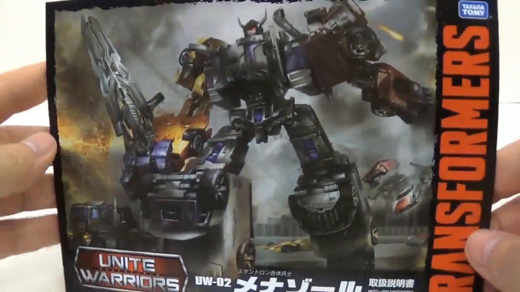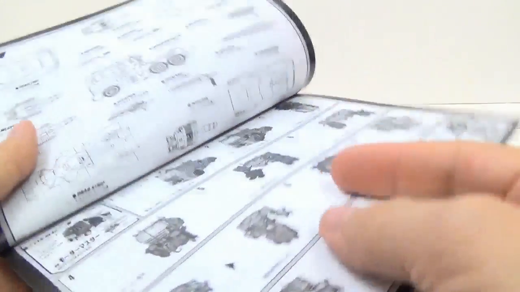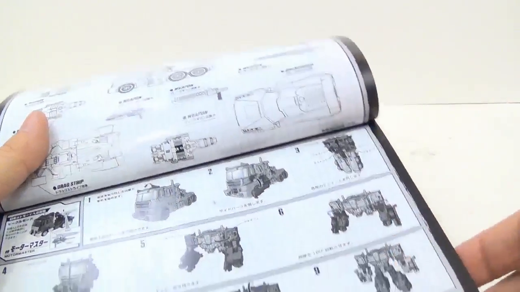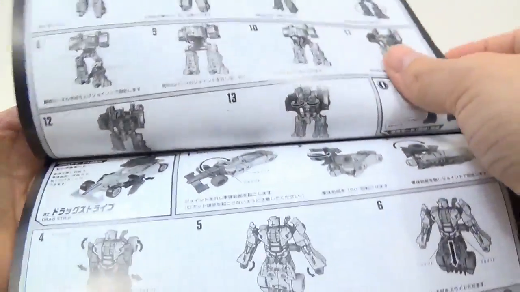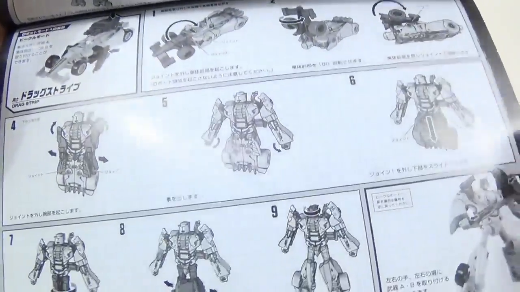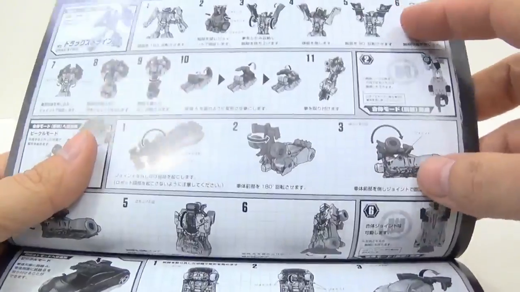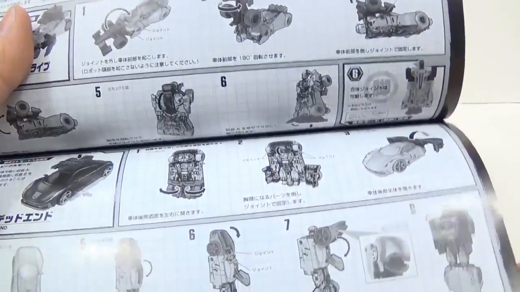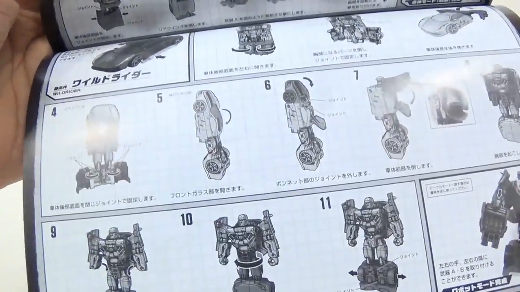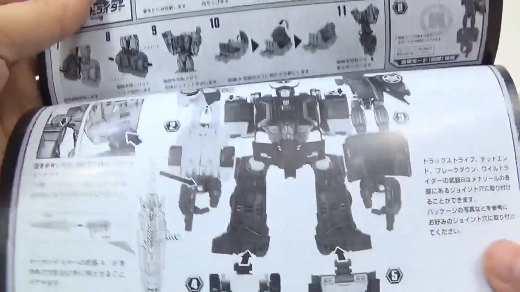Alright, so before we get into this, there are some extra things that come in the box with him. He does have that really nice instruction booklet. So you come in here and you see all the different pieces, all the different weapons and such. And then you have your Motormaster instructions. Then how to turn him into his combined portion. Then your instructions for Dragstrip, and how to turn him into his 2 different components, either arm or leg. Then your Dead End instructions, and the limbs for him, then Breakdown and the limbs for him, and then Wildrider and limbs for him.